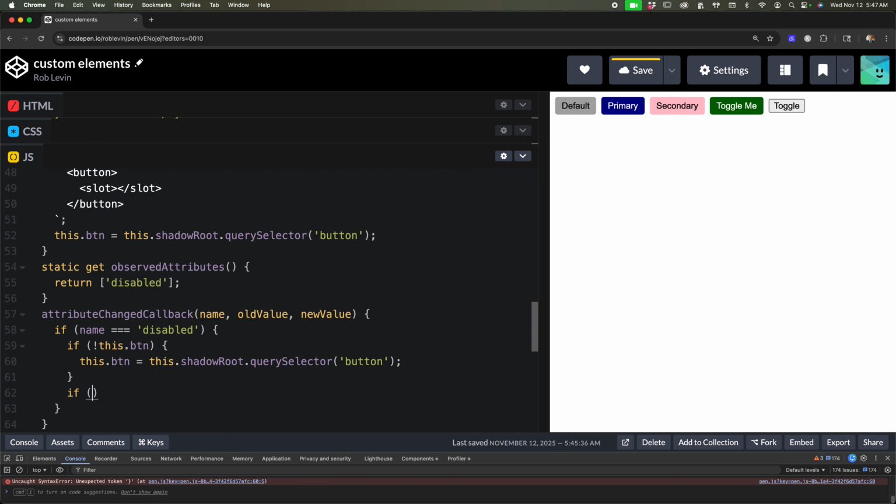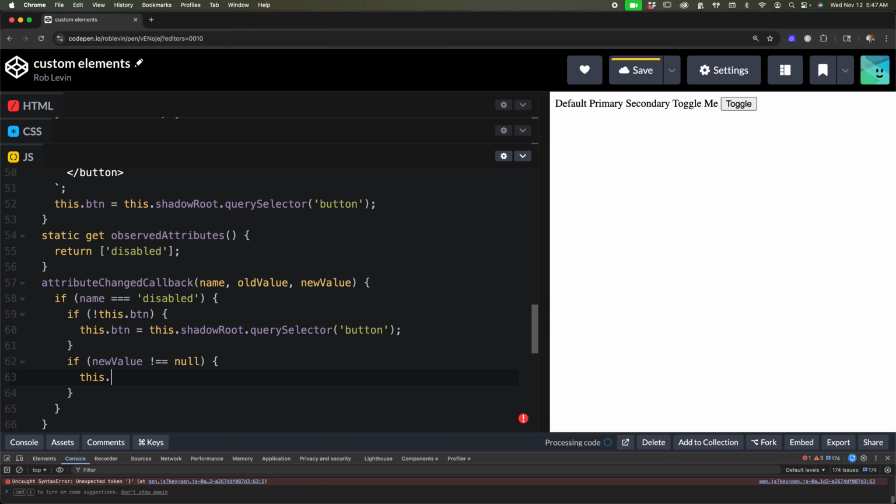But the real important part that we want to look at is if the new value does not equal null, we know this is disabled, then we're going to have to set on our button the attribute disabled.